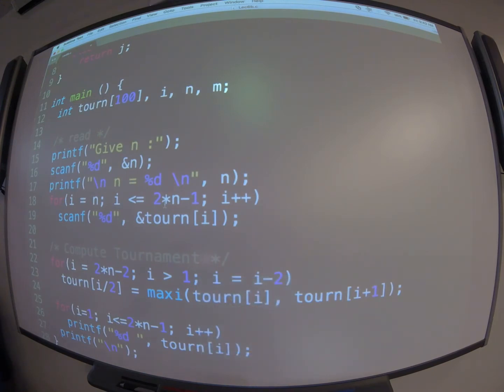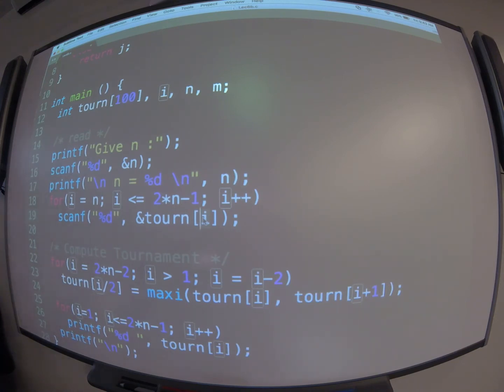So over here I have this array. I call it tournament, and you have your other variables. First of all, find out how many elements are going to be compared to find out the max and second max. N. So you start to read in n numbers. Where does the first number go? We start from n, and what is the size of the array? 2n minus 1, right? So we go from n to 2n minus 1, and we start dumping elements in that index I. Everybody clear so far?